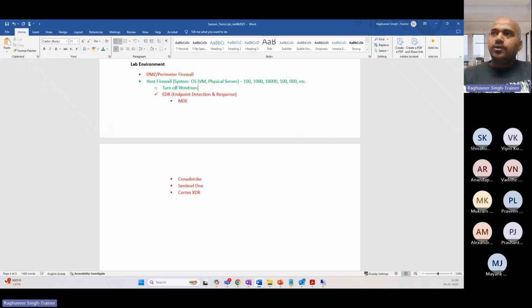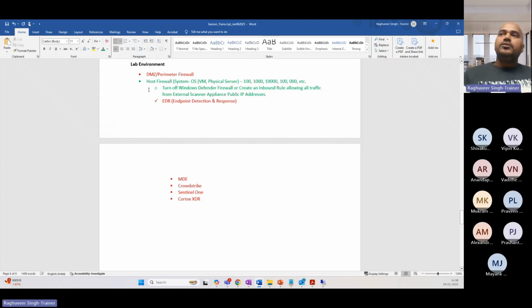Turn off Windows Defender Firewall, or create an inbound rule allowing all traffic from external scanner appliance public IP addresses.